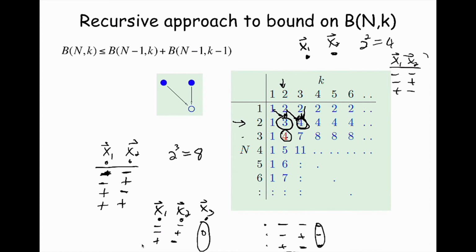And it gets really, as you've seen, it gets really strange as you get these vacuous cases. But nonetheless, if we use our recurrence relation, we have 1 plus 3 is equal to 4. And we can actually numerically count them or use the recurrence. Does that make sense? Okay, so now we have a recursive approach that we can use to define a bound on the maximum number of dichotomies given a data set of size n and a breakpoint of k.